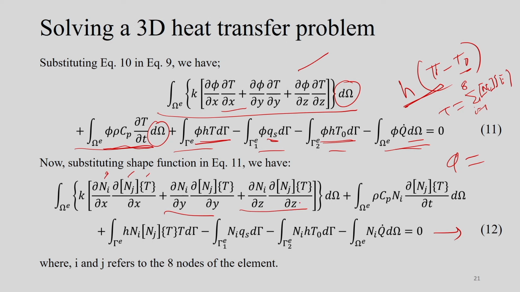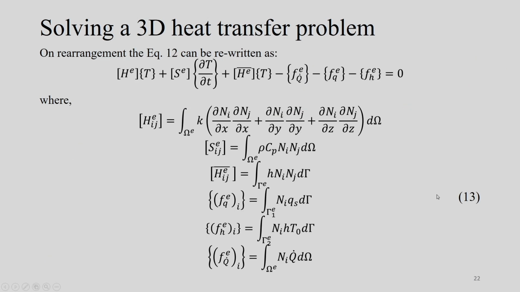Now, this term we can write in the form of a shape function. Now we replace the weighting function with the shape function, where i or j refers to the 8 nodes of this particular element, and then all these components will come. Now we can pick any of the components and estimate the contribution from each component; we will try to look into this.